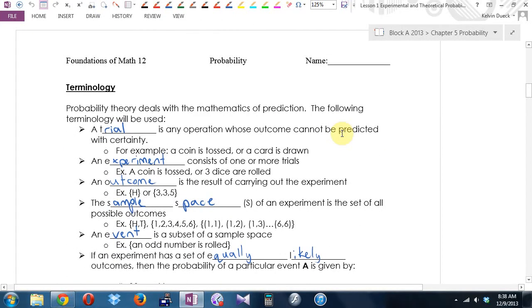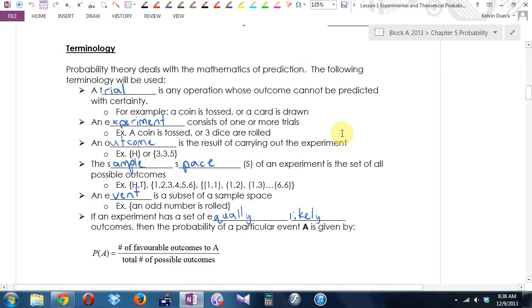That's an operation that you can't predict with certainty. We had 3 trials already today as people came in late and we rolled the dice. I didn't know what we would get. I did know it would be between 1 and 6 inclusive. I knew it would be a whole number. You can't roll a die and get 3.4 as an answer. So there are certain restrictions. In fact, that's the sample space. I know that when you roll a die, the sample space is 1, 2, 3, 4, 5, or 6.